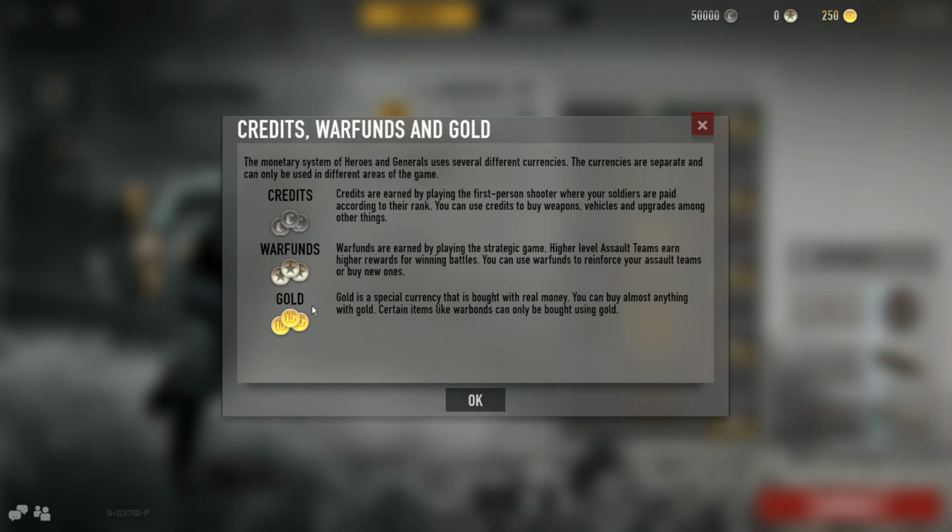Basically, the gold is the same thing. It's just that gold is paid with real money. So that's how you get gold. You can see it right here: gold is a special currency that is bought with real money. You can buy almost anything with gold. Certain items like war bonds can only be bought using gold.